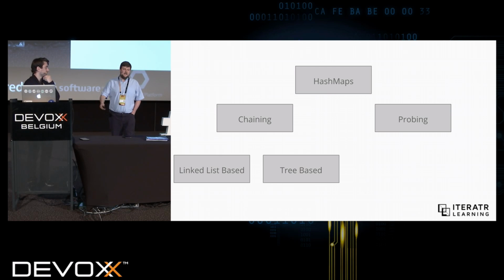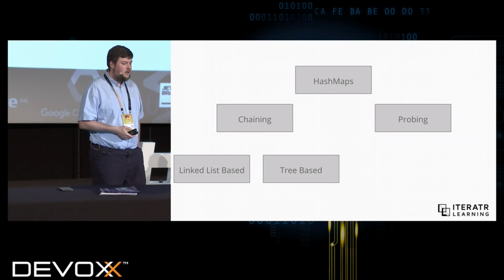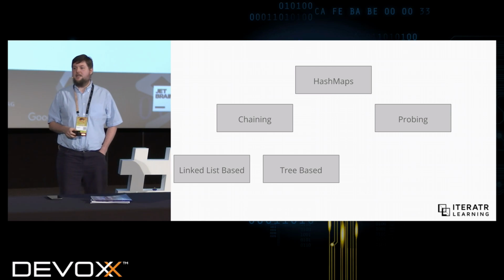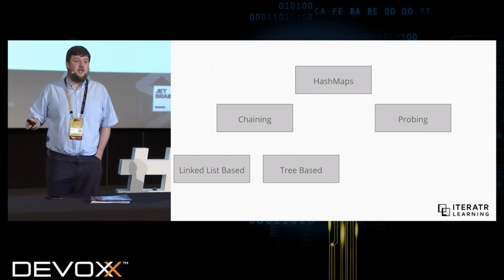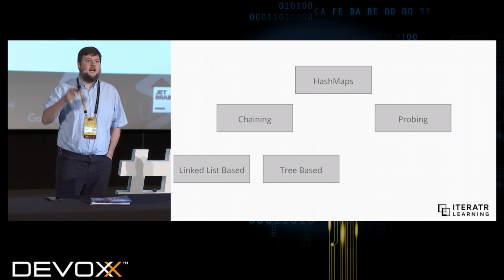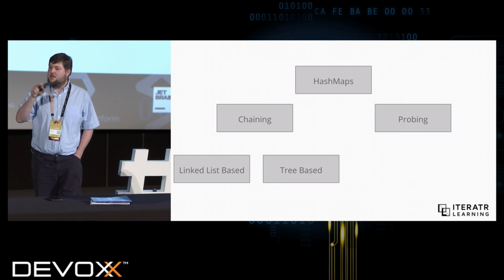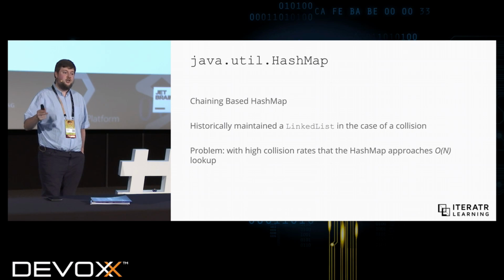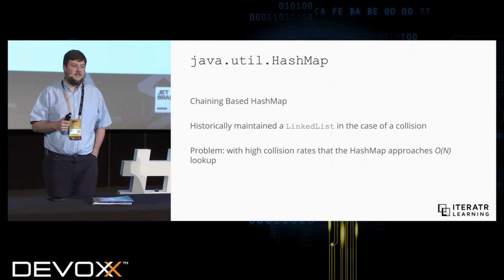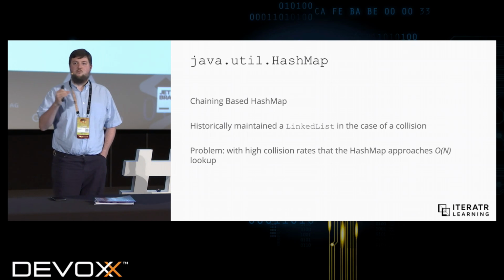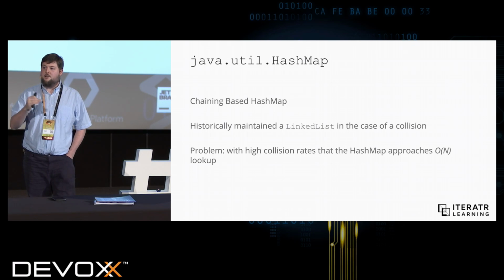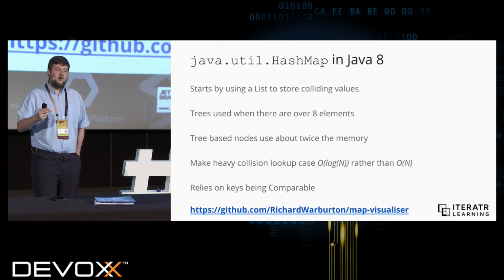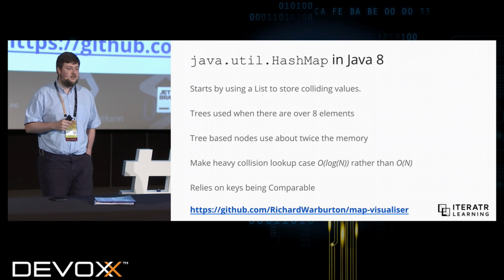the chaining strategy. Yeah, so Java uses a chaining-based approach. Now, historically, this was a linked list chain. So if you have a collision, it plops them into a linked list. But there are other data structures you can use to make that lookup. If it's, say, a comparable key, you can use a tree-based lookup or something like that. And that, as you say, was introduced in Java 8. So it historically maintained a linked list. Now, if you have a high collision rate, you get an order n lookup. So the change in Java 8 was to use a tree-based data structure.